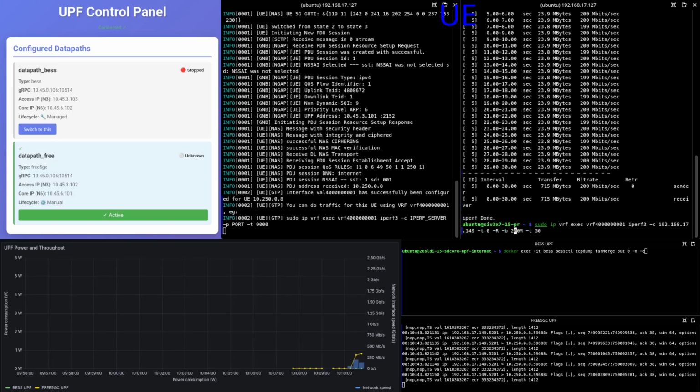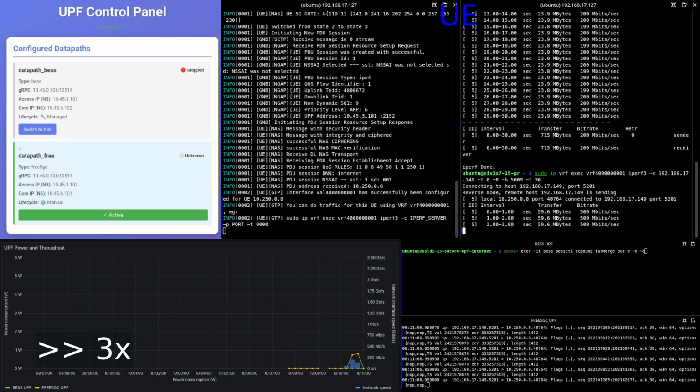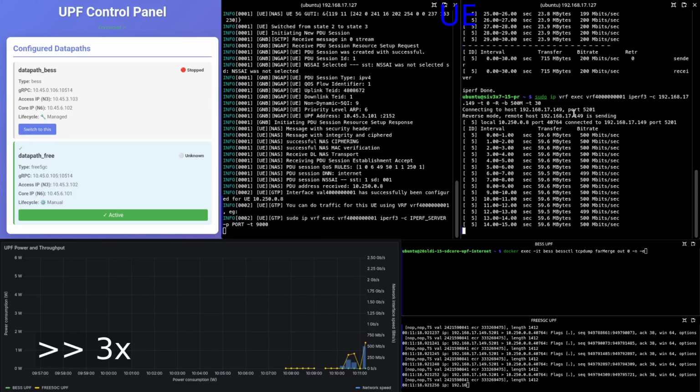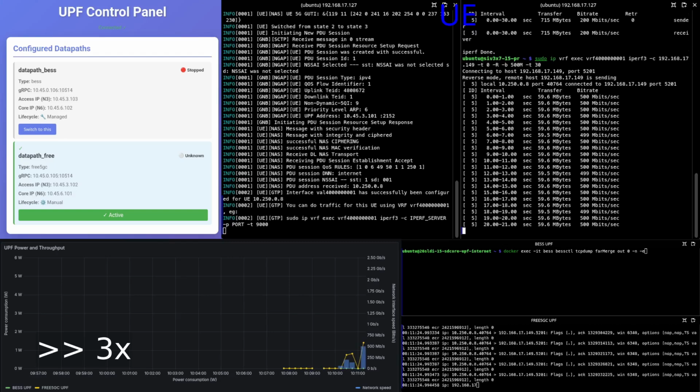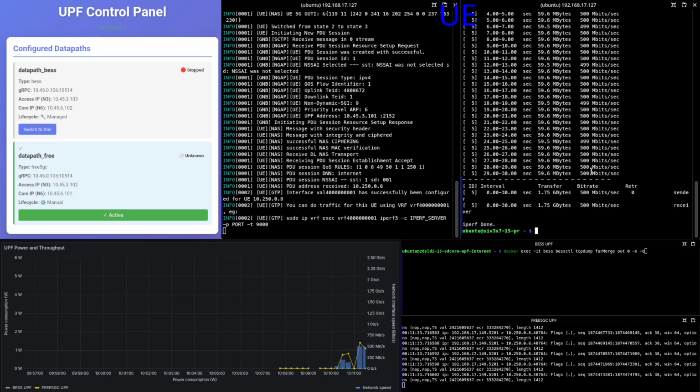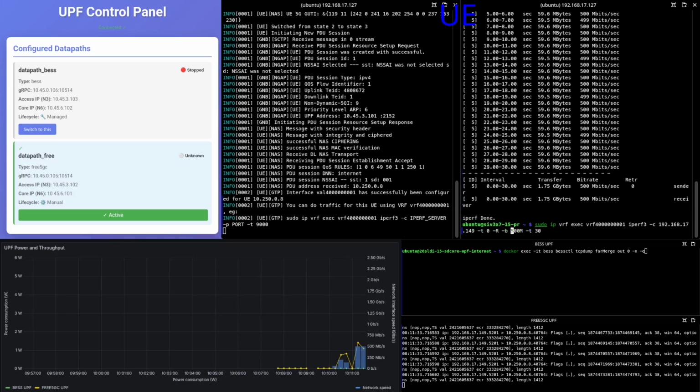We'll now run iPerf with a bandwidth limit of 500 megabits per second. We now increase the bandwidth to 750 megabits per second. As you can see, the power consumption increases at every step.